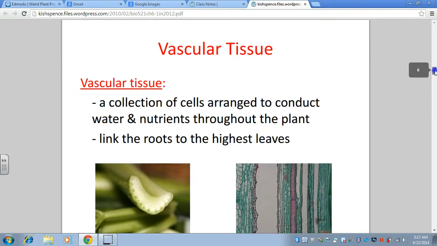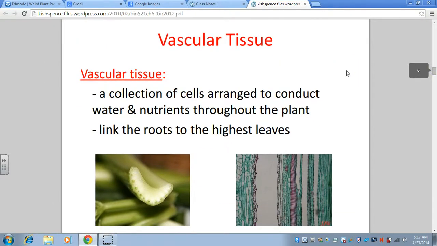So we talked about vascular tissue, and if you think about it, plants have vascular tissue just like we do. Not all plants do, just like not all animals have vascular tissue, but those that are higher level require vascular tissue in order to make sure that water and nutrients get to all parts of the plant, because they are multicellular and larger and have to rely on a means of getting the material to the different regions. Our vascular tissue are our blood vessels, for instance.